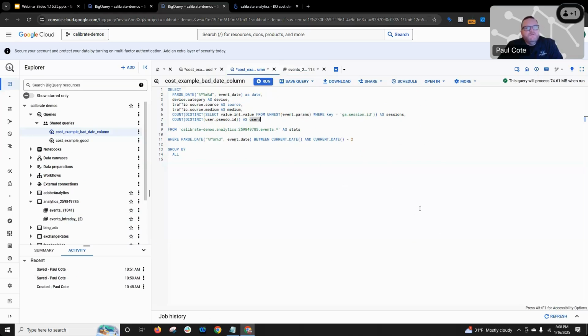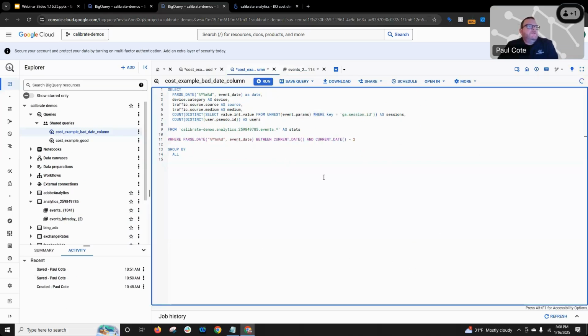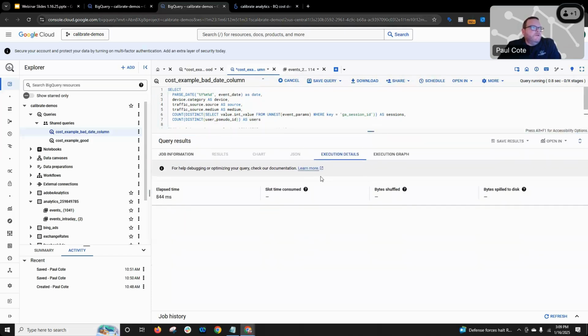Now, I want to build an initial historic table. And so for now, I'm going to comment out my date logic. By doing that, it's going to just default to every table shard that we have, so every date of data from the time we started receiving these exports from Google. And in the interest of time, I think I can go ahead and run it because I know it works.